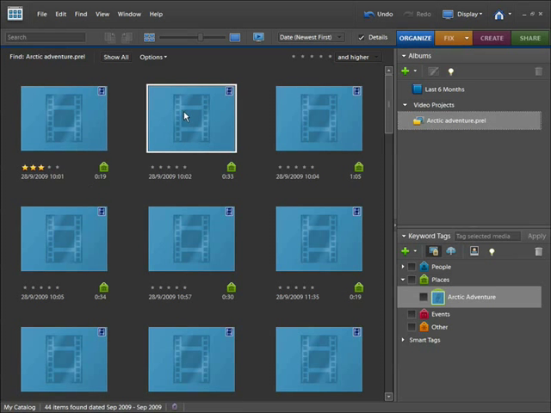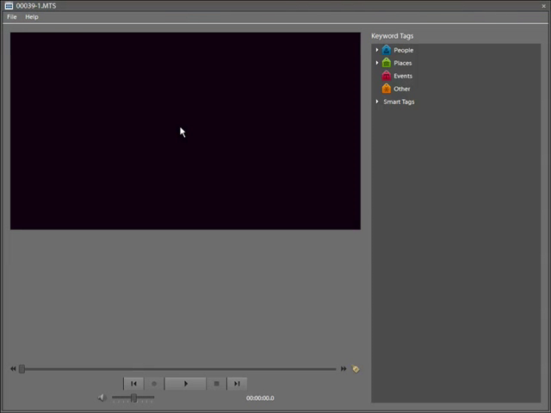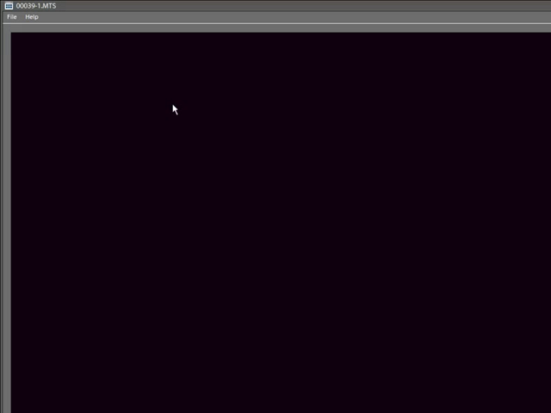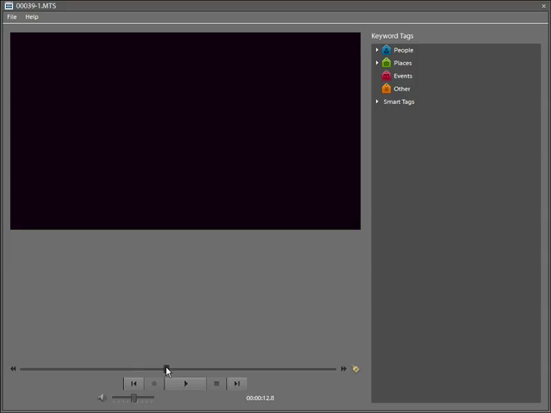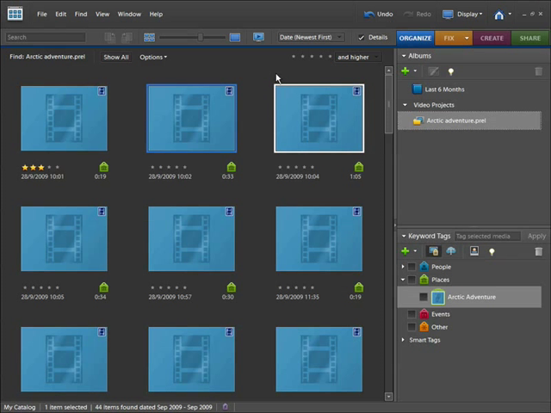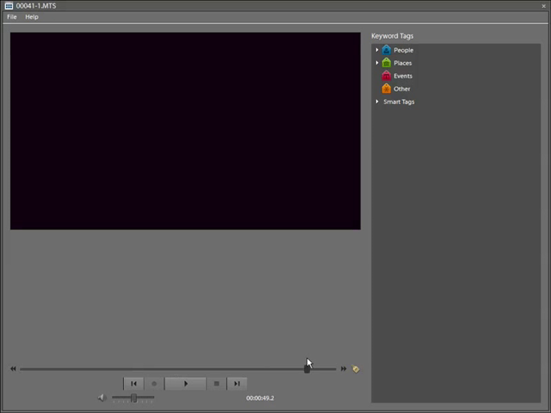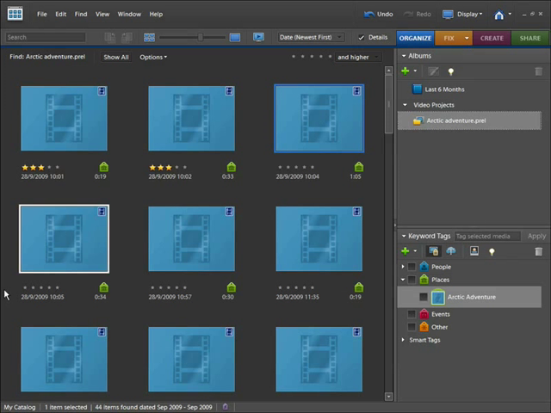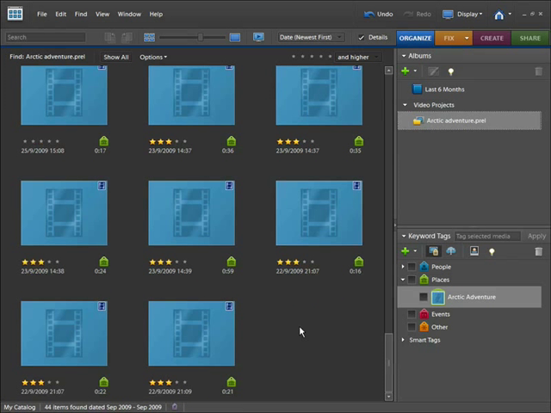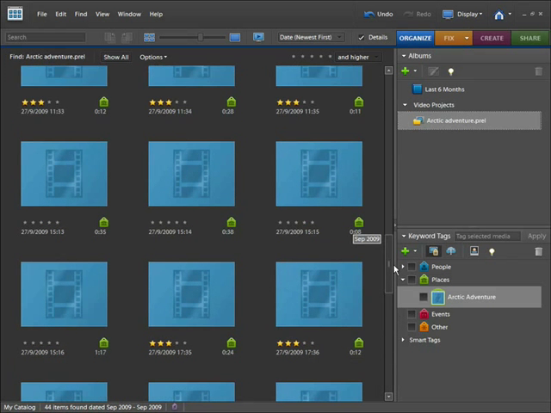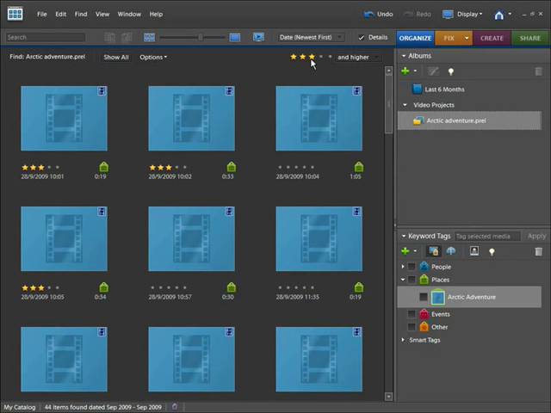So I'm going to start off with 3 for each clip, and then very quickly go through the rest, decide which clips I want to use, give them a 3 rating if I think they're worth including in my film, and if they're not then I'll leave them down at 0. Okay, so I've gone through all the clips, I've reviewed and rated them all, so we can now see all of the clips that I want to keep in my movie. That might change as I come to edit, but I can now very quickly filter those down using the ratings filter at the top.